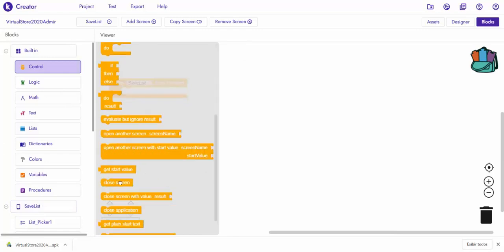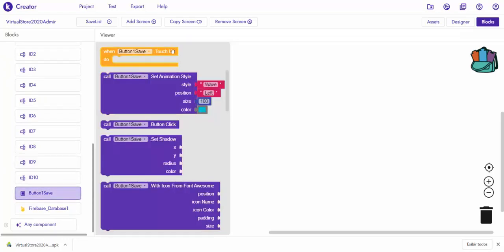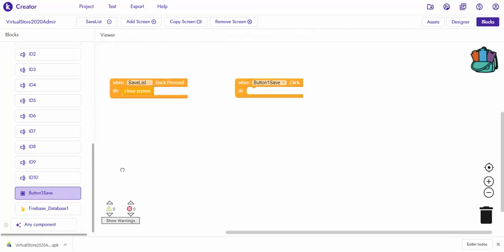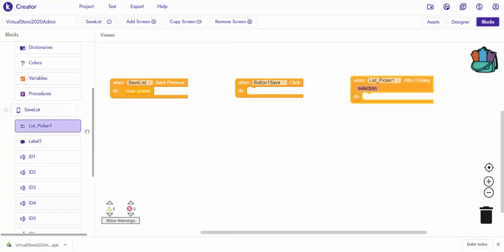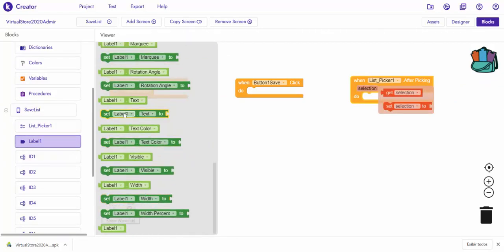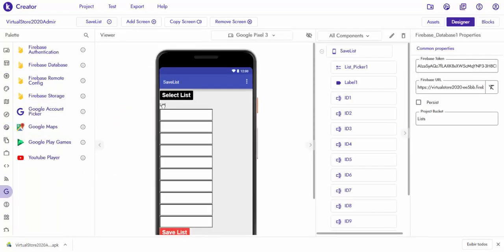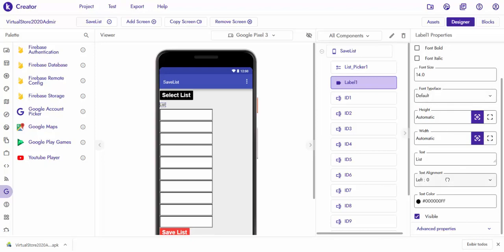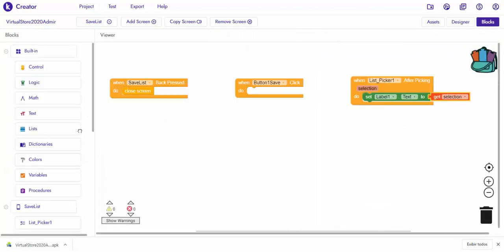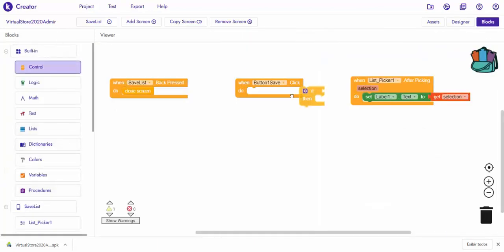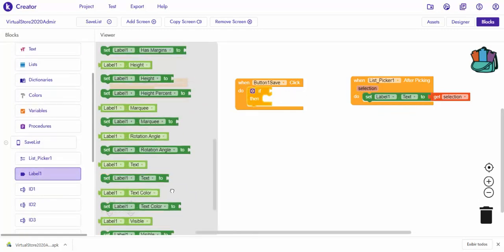Save list back pressed, same close screen. Button 1 save, so list picker after picking, label 1 text to selection. I'm gonna put no text here. Here I'm gonna make an if statement: label 1 text is empty.